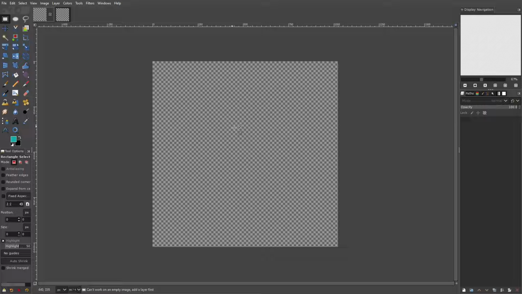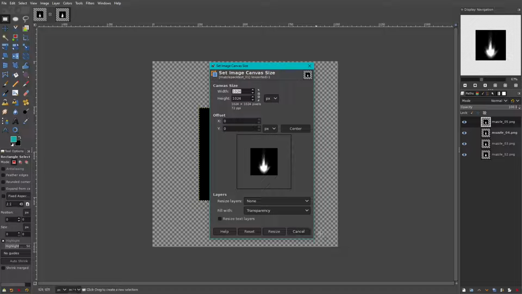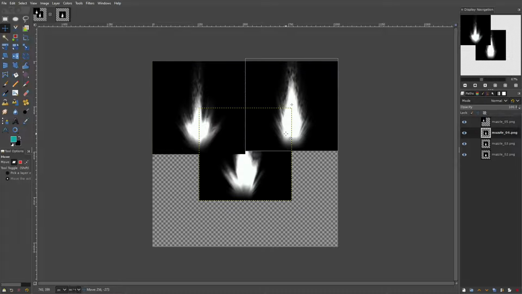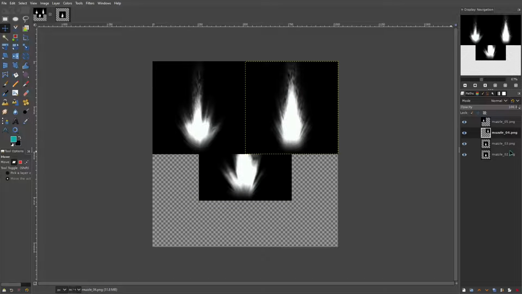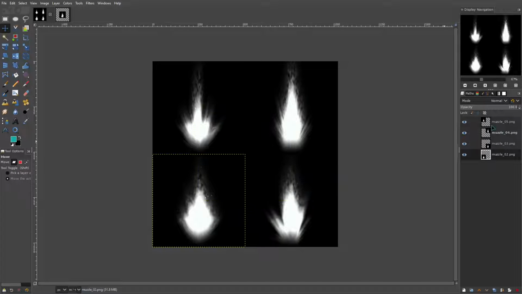Let's work first on creating the textures for the Muzzlefire effects. After we have opened GIMP, let me grab some of those Muzzlefire effects and drop them inside of GIMP so we can port them as layers. This is very simple. We are going to set the size of the image to 1024 and we're going to align all these Muzzlefire effects in a grid-like way. So we basically are creating a sprite sheet here.